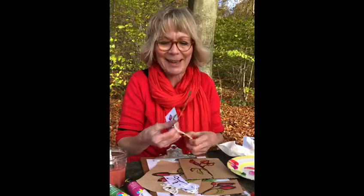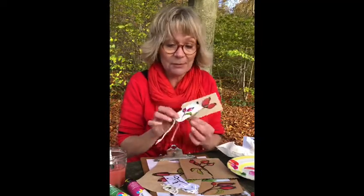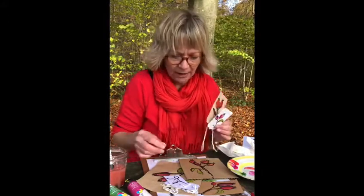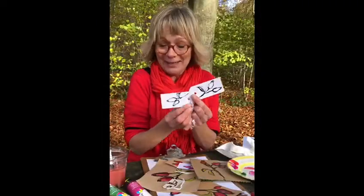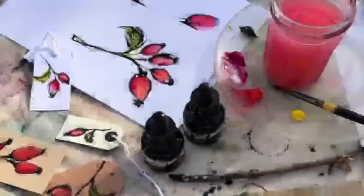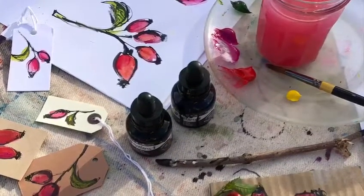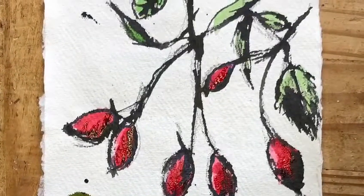I just want to show you a couple of other ideas — I've done the same thing but using gift tags for my little rose hips. How fantastic for little presents at Christmas or birthdays! Even a bit of packaging — I love the little mini ones, they look great and they make presents really personal. Give it a go! Let us know how you get on with this creative nature project and give us a follow on Her Outdoors with a Z and Jenny Munkaster.